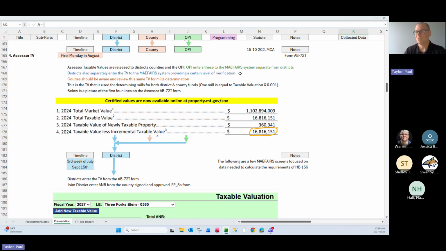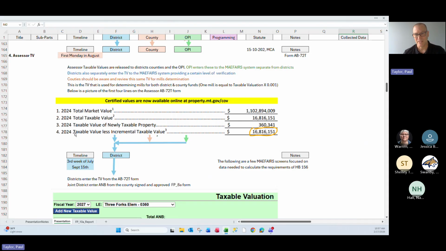The reason it's done that way is because if the OPI puts in the taxable value and the district clerk or manager puts in the taxable value, there's a calculation or there's a little check in Mayfair that says, are these two numbers the same? And if they're not the same, it won't let the district submit. And we also have checks that we do on our side. We run these reports to make sure that the district and what we keyed in match. That's sort of a fail-safe because you could transpose a number or you could accidentally punch in the wrong one.